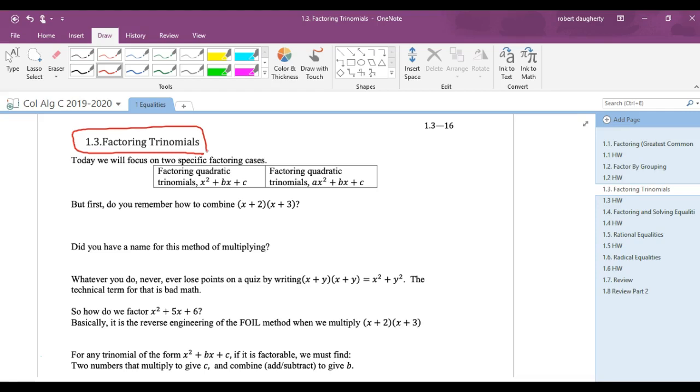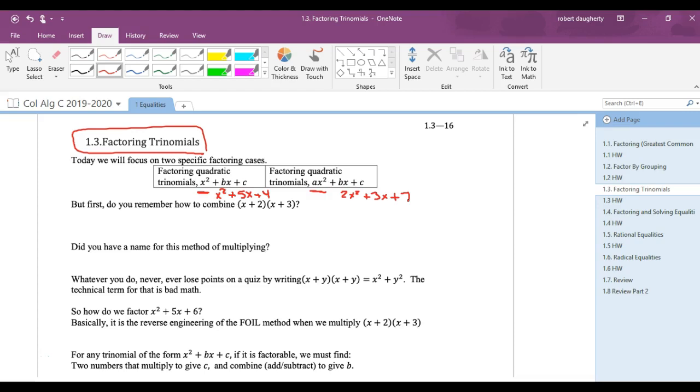Now, quadratic is something that has an x squared term. Okay, so we need to be able to factor quadratics that look like this. What's the difference between these two forms? Yeah, so this one has a 1 in front of the x squared, and this has a number that could be any number. Okay, so there are slightly different ways of doing that. So this would look something like x squared plus 5x plus 4, and this might be 2x squared plus 3x plus 7. That's what I mean by the difference between the two. This one has a 1 in front of the x squared, and this one has a number other than 1 in front of the x squared.